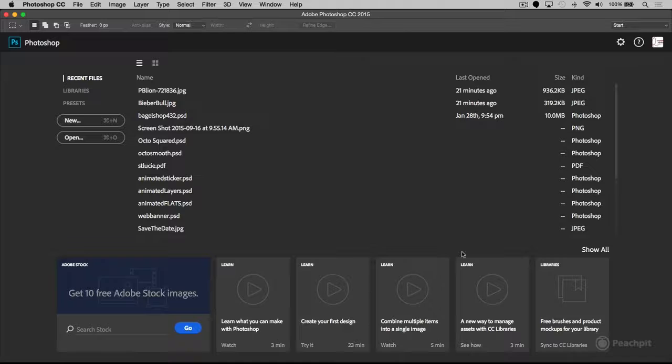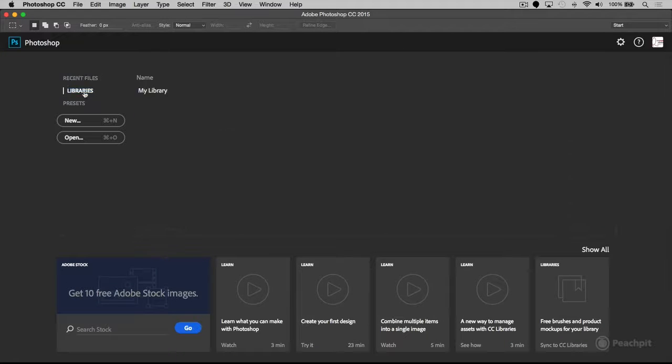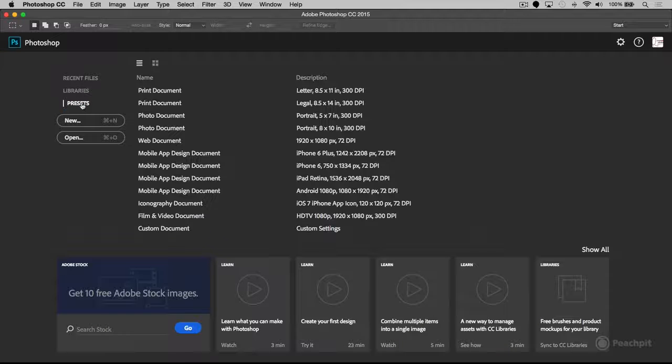And when I first open it up, look, I can see that the opening screen is a little bit different. Up at the top here, it shows me my recent files. So here's different files that I played with. Here's libraries, which I'm not really using right now, and presets. Now, I love this because we can normally get these in the standard new dialog box, which I'll show you in just a second. But I like having the presets all sort of laid out here because it's kind of cool to be able to look at all of the different ways that they're set up.